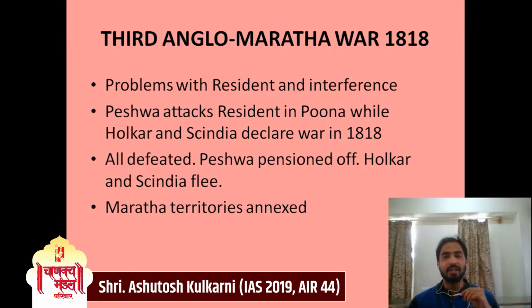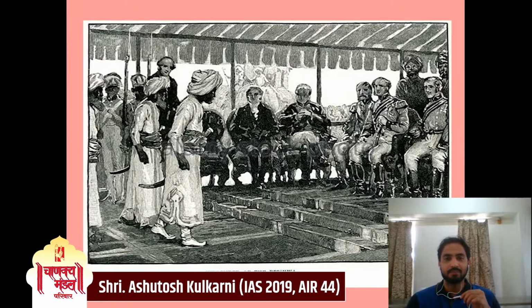The only part left is Punjab region, jithe Sikh lok powerful hot hote under Maharaja Ranjit Singh. The annexation of Punjab and Sindh will be dealt with in the next lecture, but you will find that the Marathas are now conclusively defeated and the British have defeated the most powerful kingdom in India and their way of British conquest to India is now free. Mughal Raj mila kan mothi kingdom is defeat jali ta, ata bharatiyan kade power ch nahi hai britishancha virodhat kahi hi karaycha. So this is called the pencil sketch of surrender of Peshwa. So ha jo manus ubha hai to Peshwa, he is coming and surrendering in front of the British. Bajirao the Second, he is surrendering and all the Maratha territories are now annexed by the British.